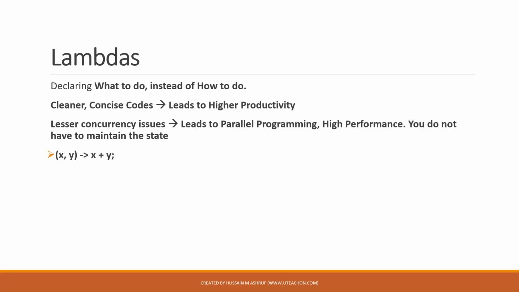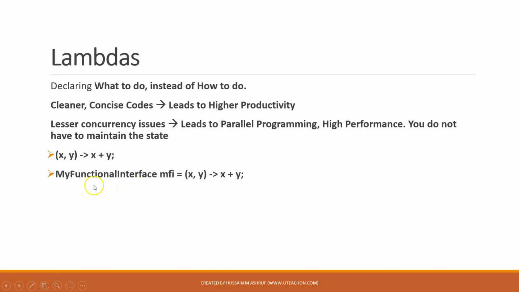Suppose this is the lambda expression here, the very first lambda expression: in brackets x, y, arrow, x plus 5. In this case, this is the expected behavior. This is not executed yet. This is just a behavior, imparting a behavior to it, but it is not run yet. That will be in the next statement or so. So this is important.